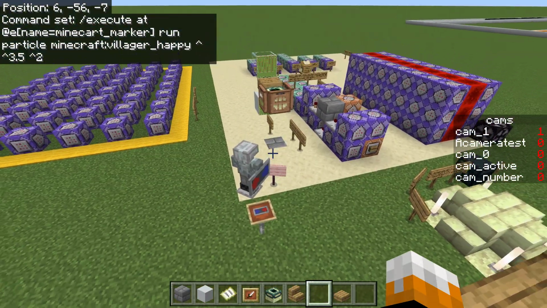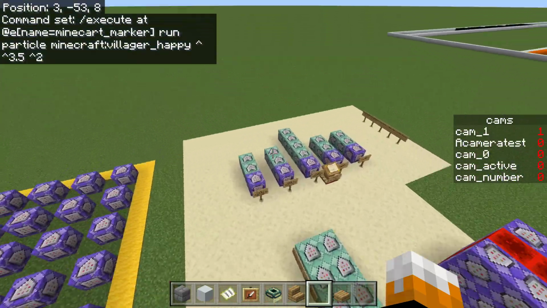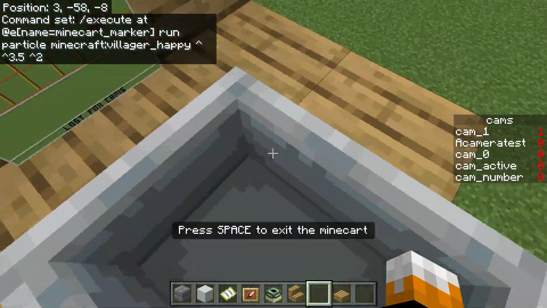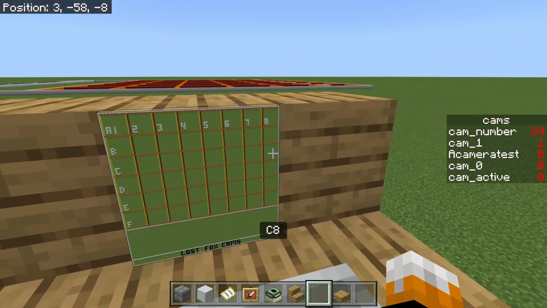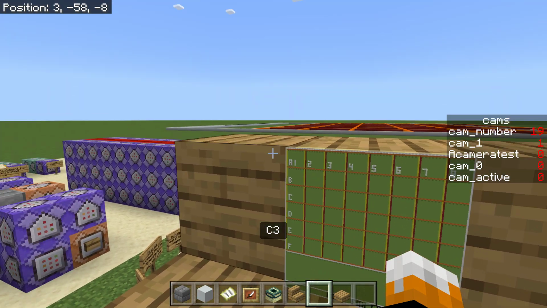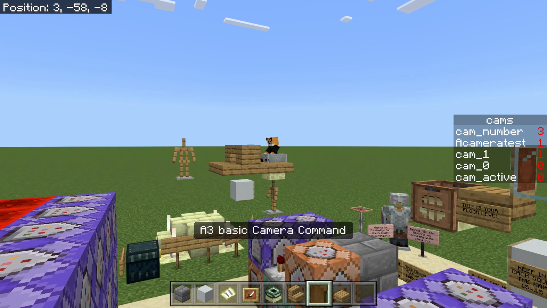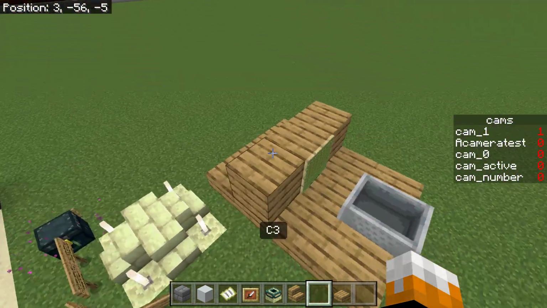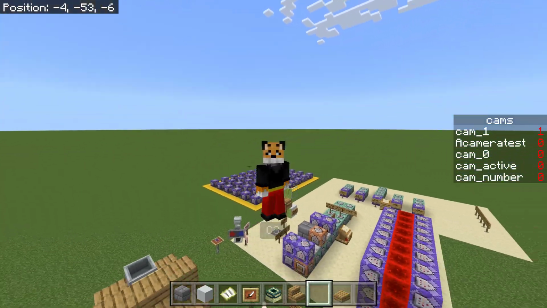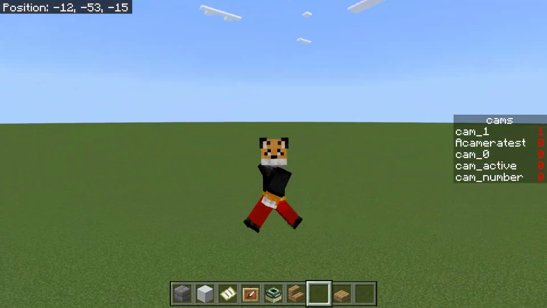Every command that you have that's set to the screen, so all these will work exactly how it does if it were anywhere in your world or in a new world. And I see all the commands still work. So I hope this will help you guys build more advanced maps.